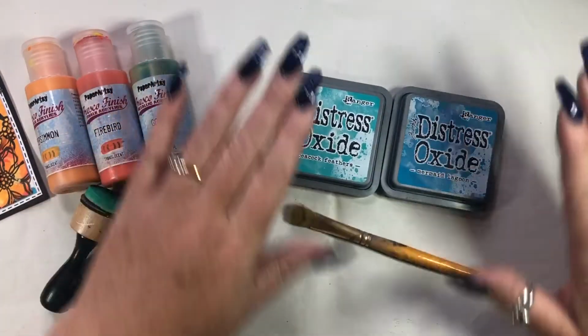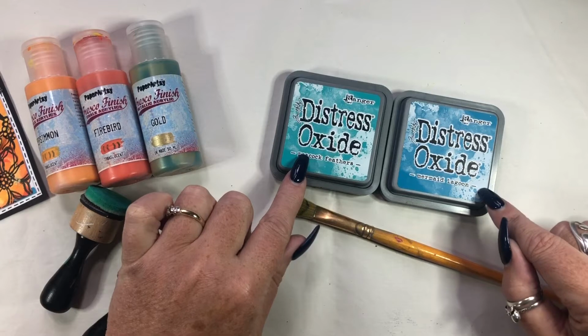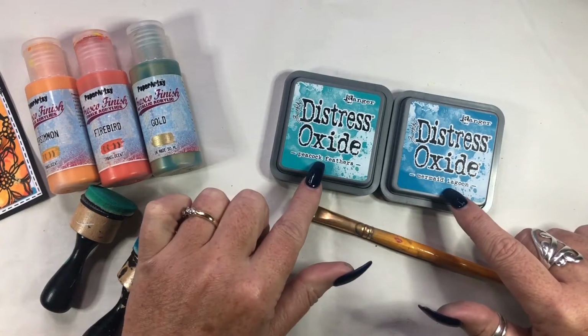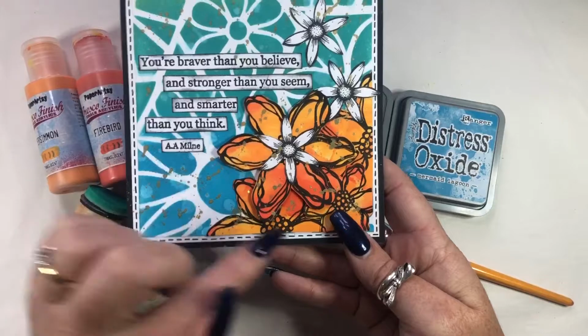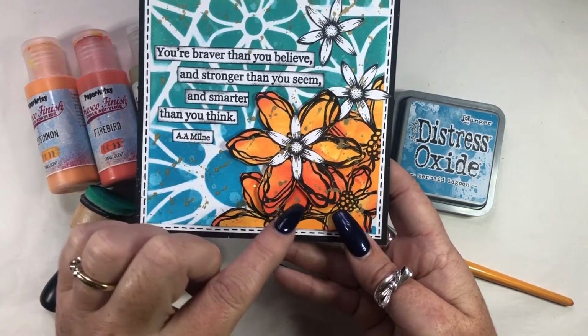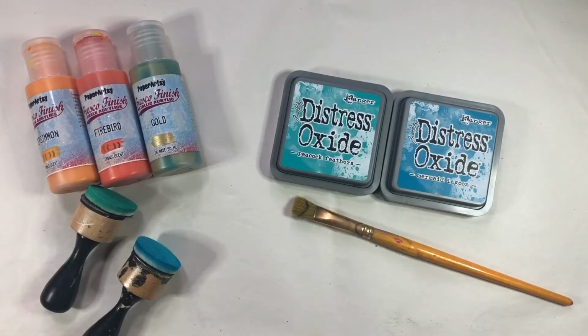I have my Distress Oxide inks. Now you can use any inks that you have. I am using Mermaid Lagoon and I'm using Peacock Feathers. Now I'm using 2 shades of brown and 2 shades of blue, and the reason I'm doing that is because I want that contrasting colour. So I want the contrasting colour between the oranges that I've got and the blues in the background. Of course you can change that up and you can do it any colours you like.